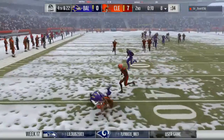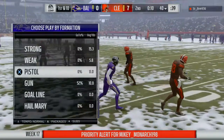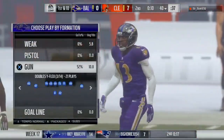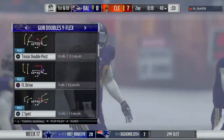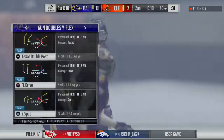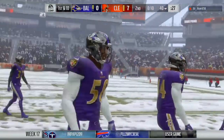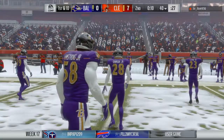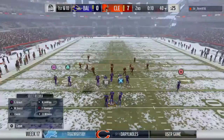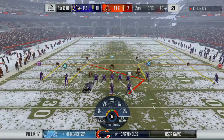Dorsett on the return. We'll call that a punt of 54 yards. Well struck. And control of the football switching hands with very little time remaining until the half. On the NFL scoreboard, an update from Foxborough. And it's the Cowboys that have moved out to an early advantage. And we'll try and keep you updated on those events and others around the league as we continue through this one. Baltimore with good starting field position as they come up 1st and 10.